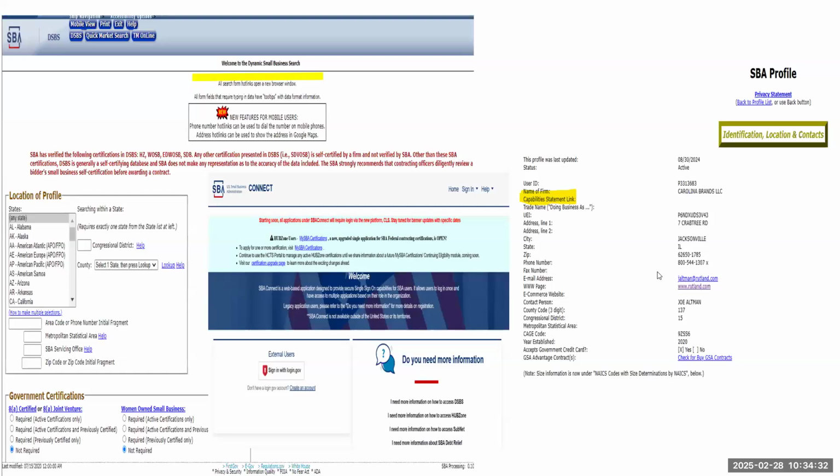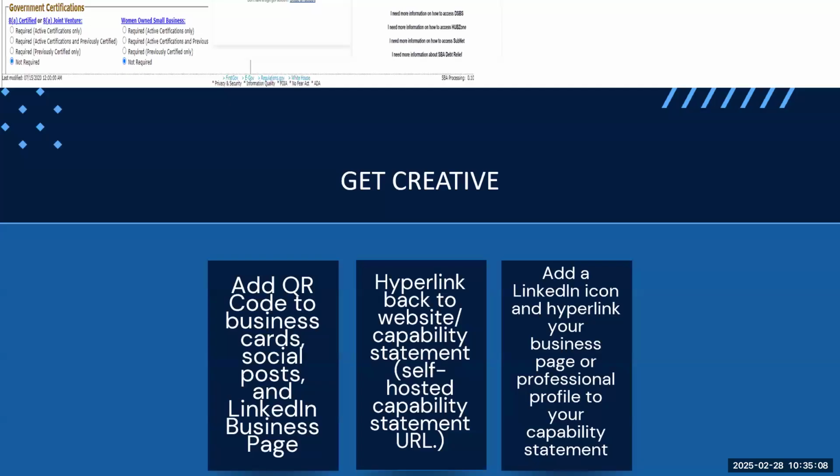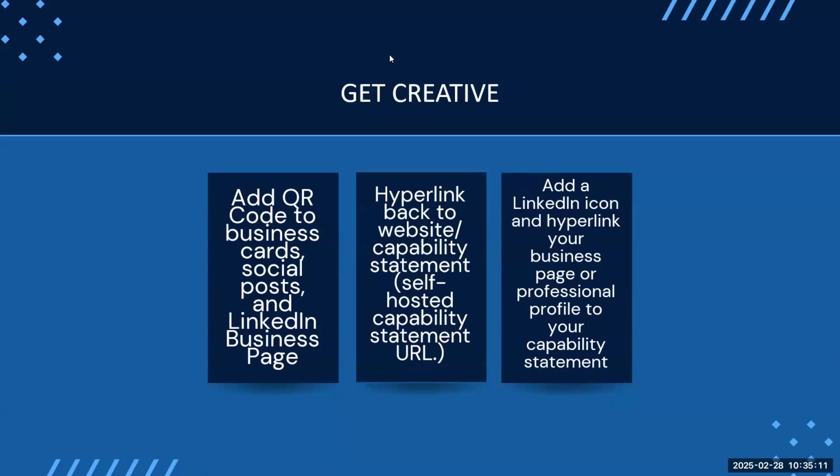At the end of the day, in the dynamic small business search, we can now connect your capability statement through a link. So this is a screenshot of your profile as an example in the dynamic small business search. Here, this is blank, but you would have a URL in there where you would have your capability statement hosted, maybe on your website, maybe in Dropbox, somewhere where that could be reached through a URL. And then they're going to see everything they need to see in many different places. And that's really key.